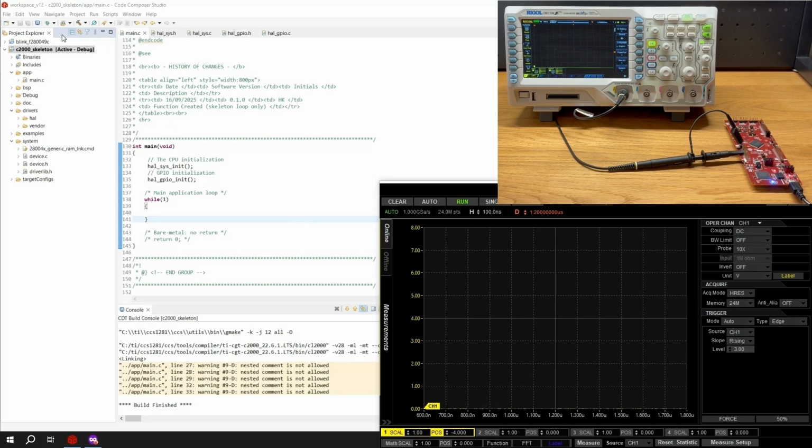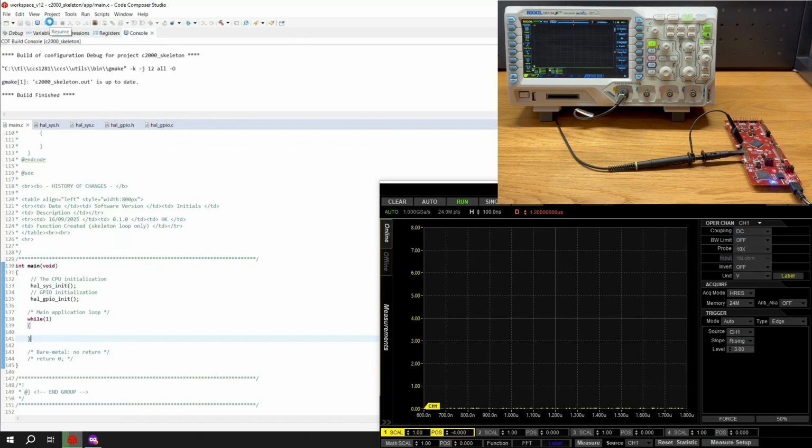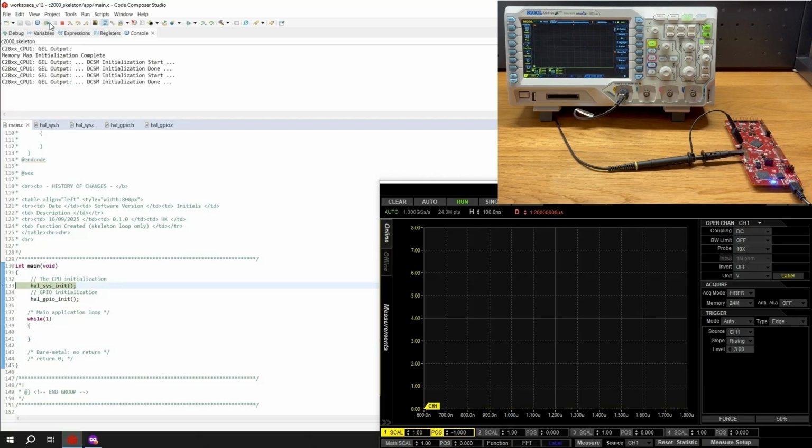To flash the device, we need to go here to debug. Once the debug session is started, we are at the beginning of our main, and if we just want to run our device, we just click resume.